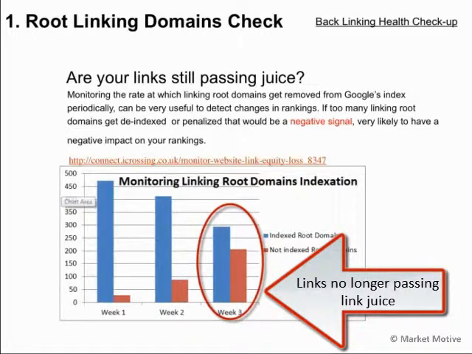associated with those, etc. So how we're going to check that is most usually the Open Site Explorer or the SEO Moz toolbar or the SEO book toolbar, and we're going to see what you call root linking domains, or unique linking domains as they're sometimes called. You really have to monitor this to make sure that you don't have too many of these that are sending negative signals, as we talked about in the Penguin update presentation.